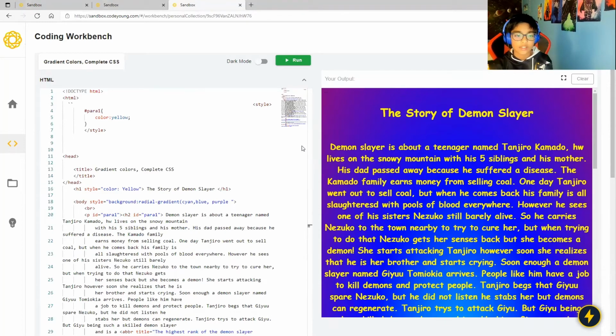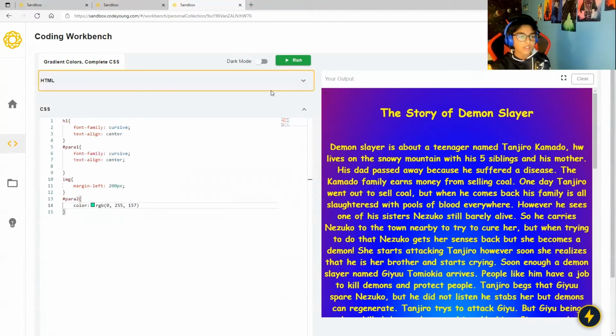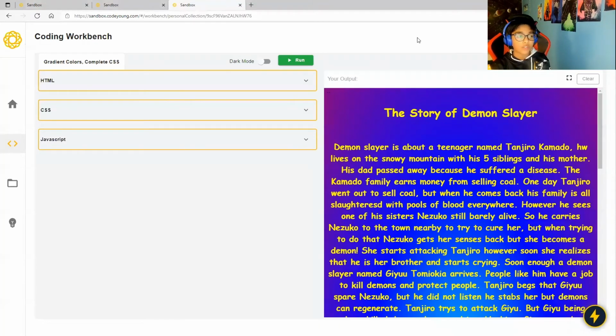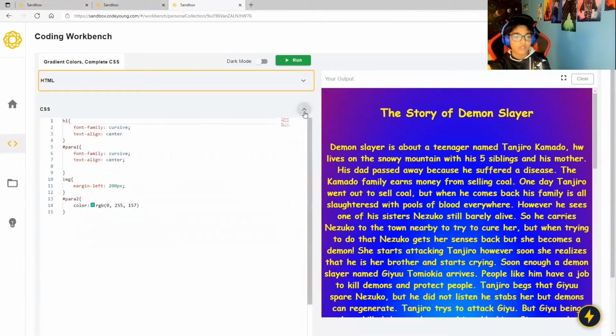So to do CSS, there's HTML. So if you start coding in the sandbox coding workbench, there's HTML, CSS, and JavaScript. So you need to click these arrows to do that code. So you need to go to the CSS code to implement the CSS code.